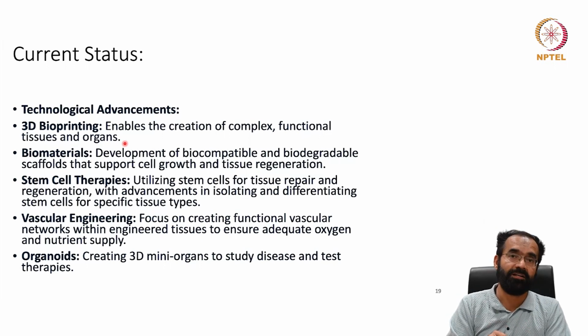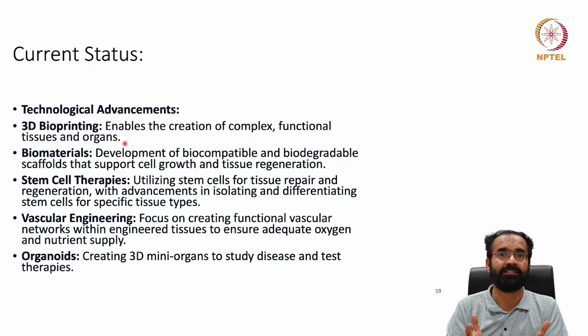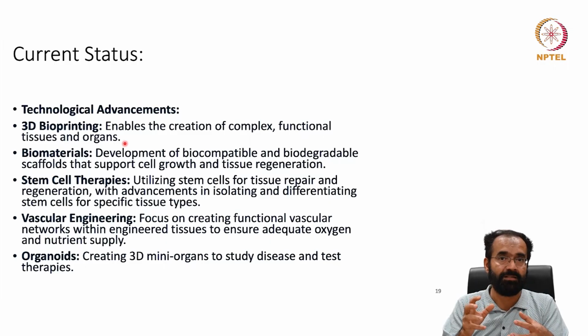This will be ensured because of 3D scanning. Just like many of you would have seen in hospitals how MRI scanning or CT scan is done, you get a view of the three-dimensional structure. Like that, you can get a three-dimensional structure of the organ, so that not just muscle mass or cell mass, even the angiogenesis or the blood vasculature can be fixed perfectly in the organ because of 3D printing.